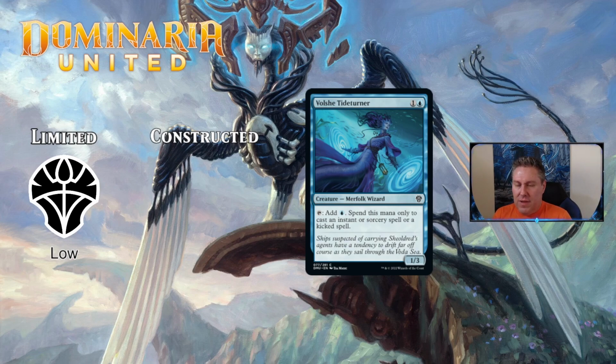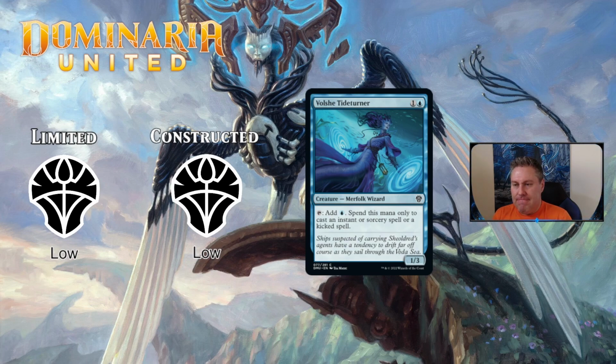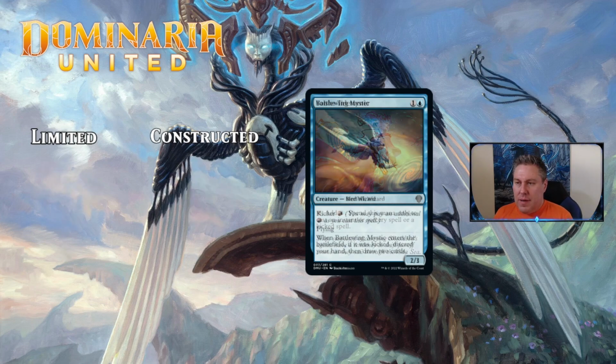But low for limited. For constructed, I think I'll also do low, just due to the fact that there are so many options in constructed for mana acceleration, mana rocks and stuff like that over something like this. But it's a good slot filler. Might go well in a Merfolk Wizard deck, something like that. So I think we'll leave it at that for constructed. Alrighty, moving on to the uncommons.